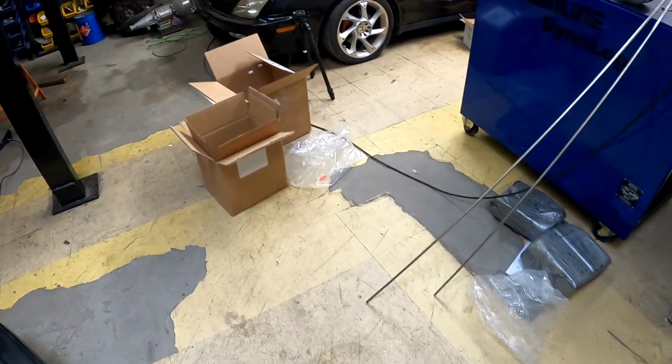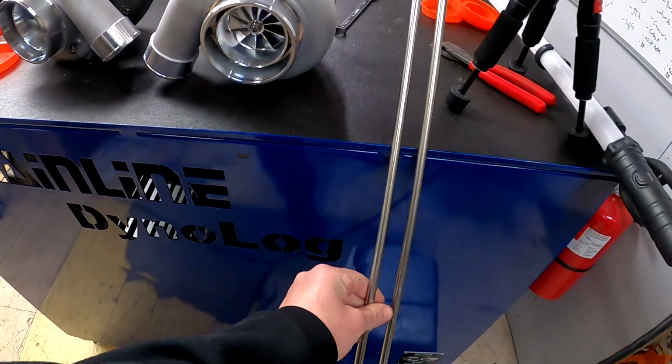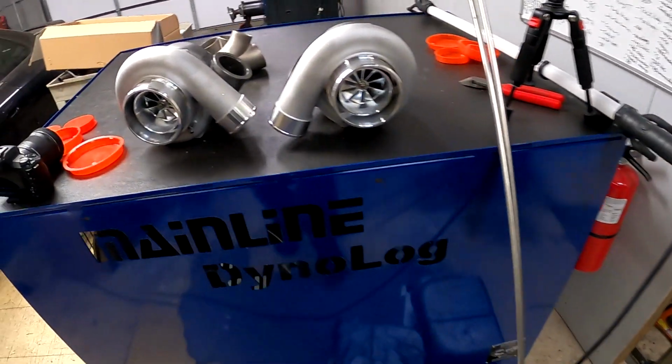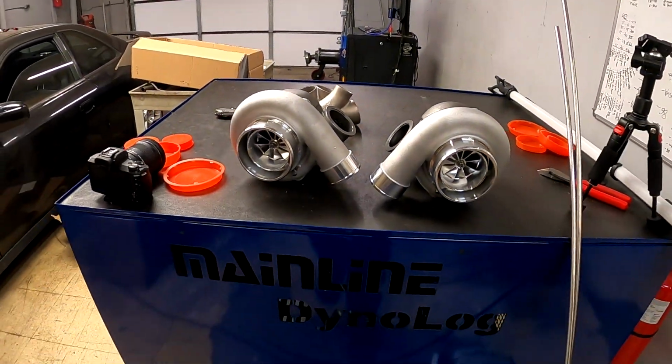Some trash exploded. I went and got some more exhaust hanger stuff. So I'm gonna finish this up real quick. And a pair of mirror image turbos showed up. So I have some twin turbo fab work video stuff coming up here pretty soon. That's always fun.